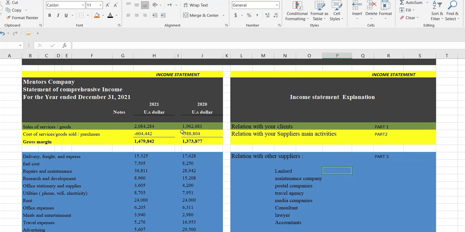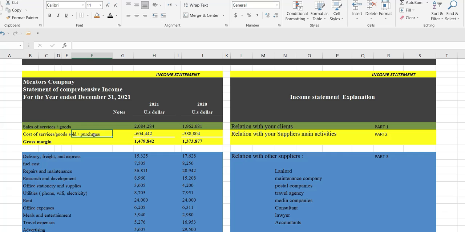I have prepared a detailed example of an income statement report, and I have divided it into 8 parts to easily explain and help you understand the key point behind the account classification within the income statement. Starting with the first part, it contains the revenue of a company, and as we all know, this part is directly related to the client, and I have colored it with the same green color.